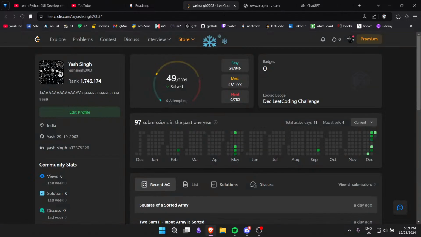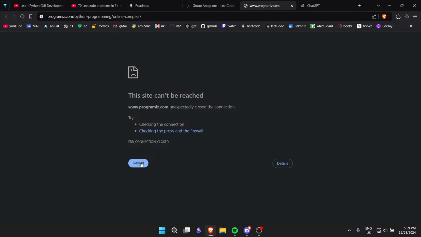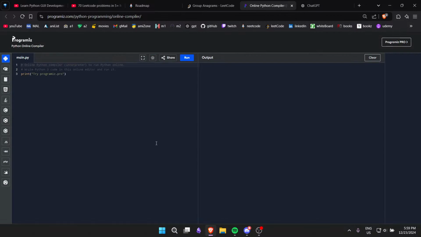I'll just try this. Group anagrams, which was here. So let's say I do an ordinal of A, that's 97. A and B, yeah, I knew that. A, B, and C.